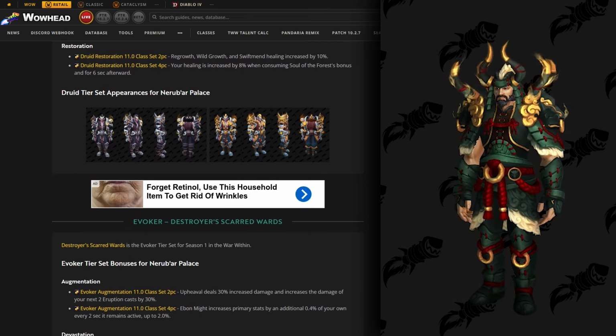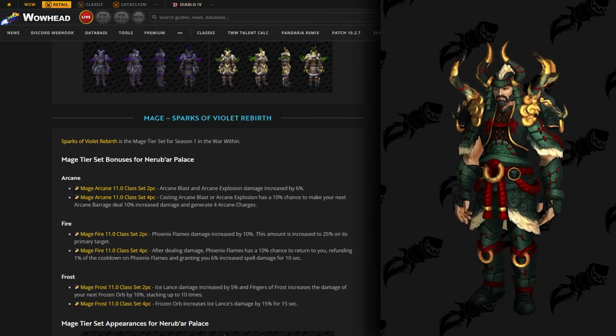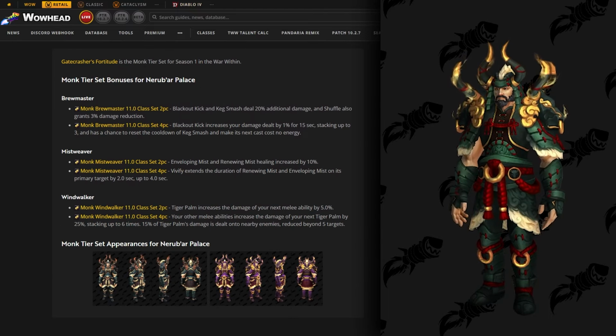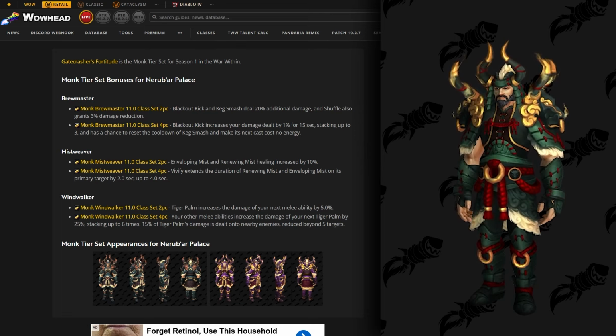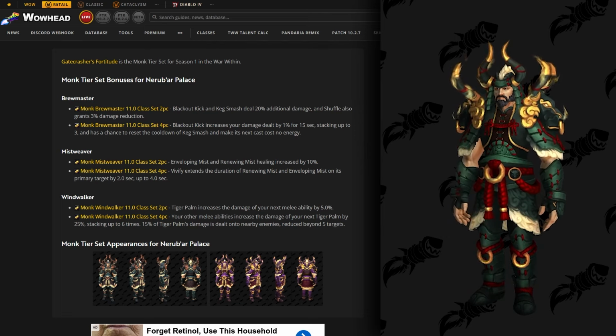All right, moving on. Let's talk about Brewmaster. So the Brewmaster set is by far, and maybe I'm a little biased because I'm a Brewmaster main, easily one of the best sets. It also looks really good too. It has this classic MoP feel, but it's a new updated set.